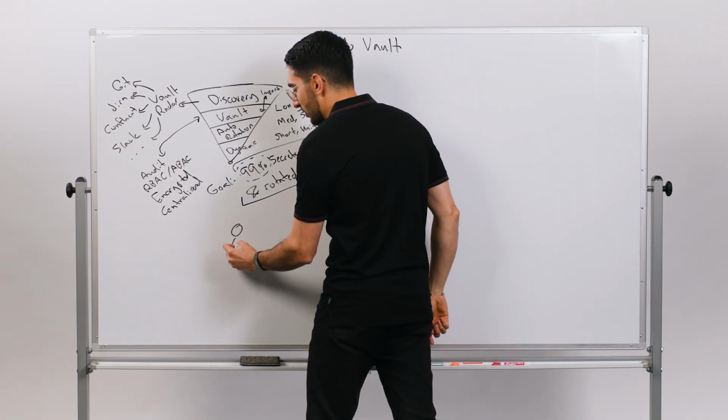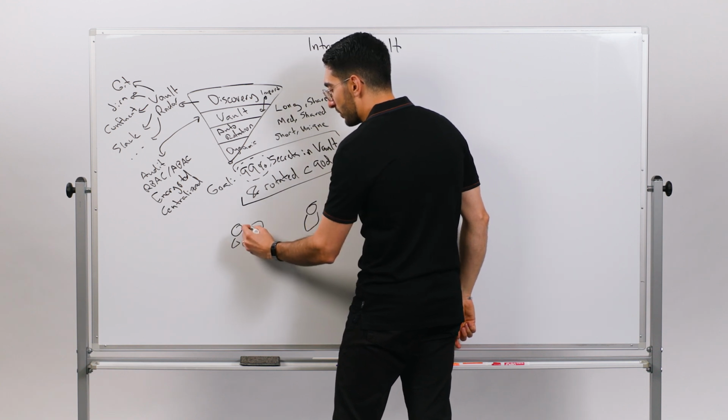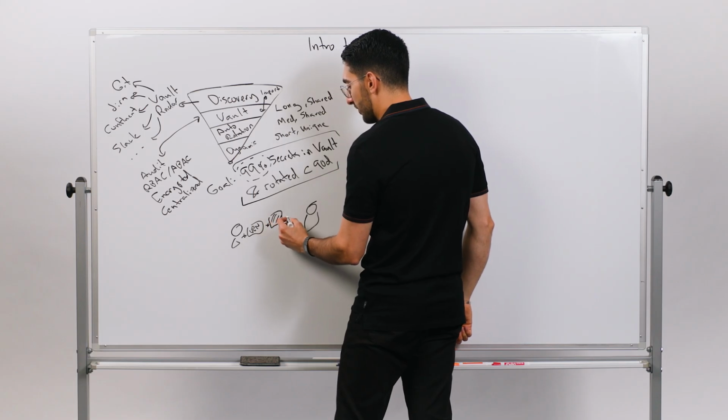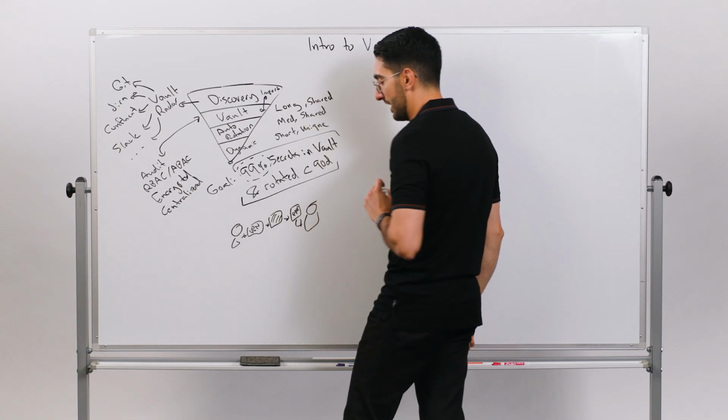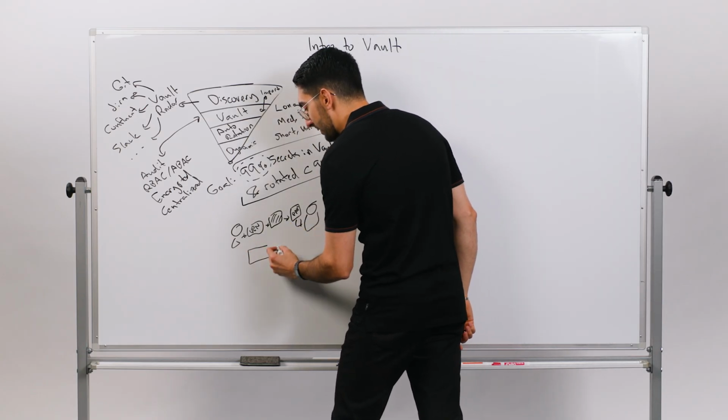So if we think about a classic user, they might need access to the database. Typically, they're going to go through a few hoops. You might jump on your corporate VPN, with a firewall behind protecting it. From there, you might go through a privileged access management solution, and then from there, get to your database. So the goal is we want to simplify this with Boundary.